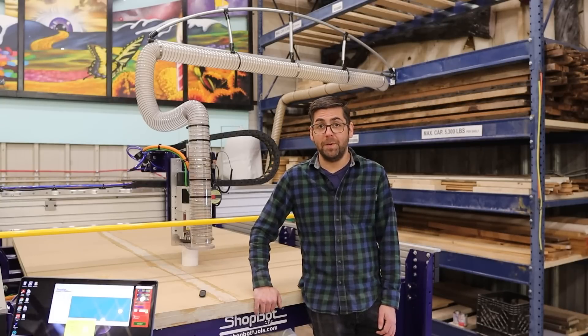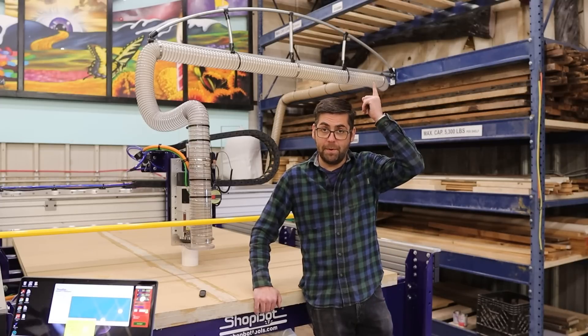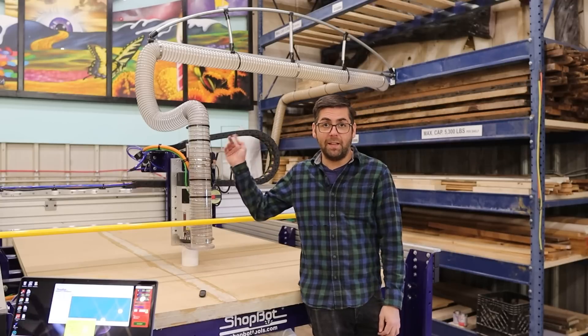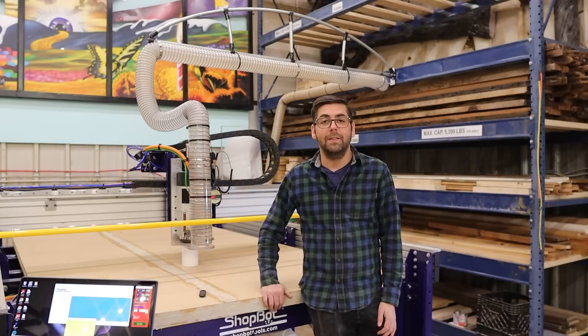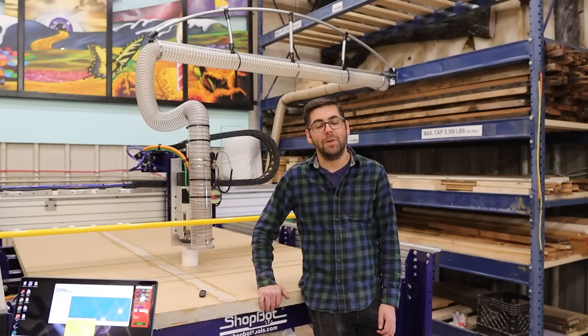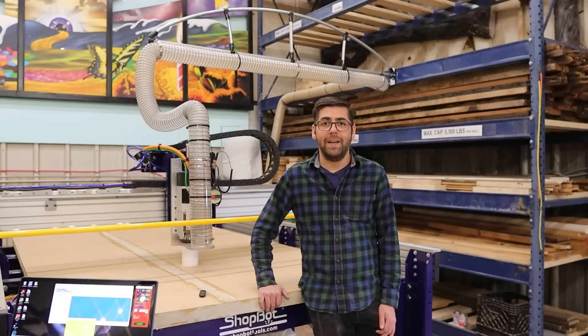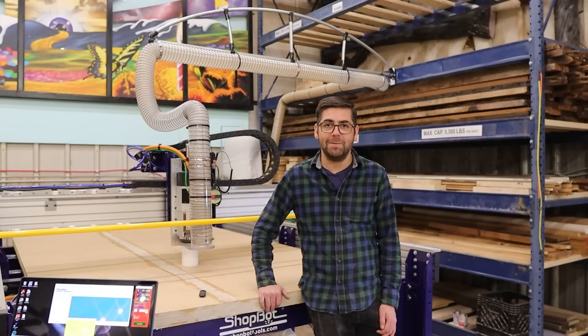This week's video is going to be a little bit short. We'll show you a little bit of what we've been working on, including this bowstring truss above me to hold the dust collection hose for the ShopBot, but we'll show you a lot more about this machine next week. Come back and we'll keep you updated. Again, thank you to everybody who submitted proposals — I cannot wait to share what cool things are going to happen in this spaceship.